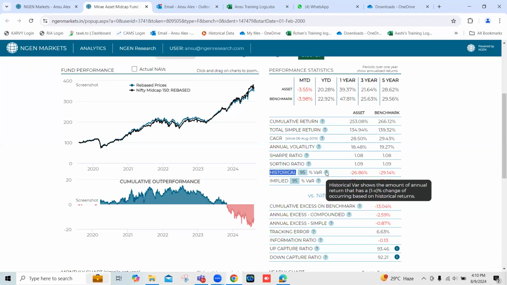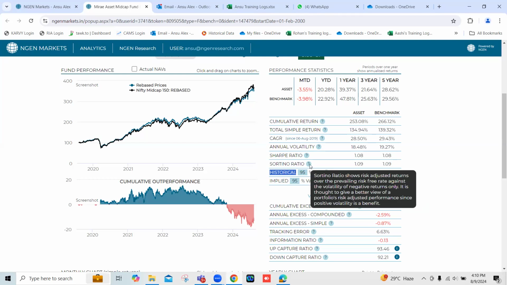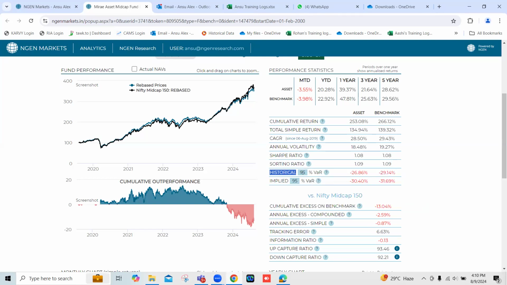Now, we have also provided question marks against each of these ratios. You can anytime hover on these question marks, which gives you the explanation of what these ratios are and how they are being calculated on the platform. Here you see confidence interval 95 is something that comes by default, but these confidence intervals can be edited anytime. And it is typically an industry standard to keep the confidence interval at either 90, 95, or 99.